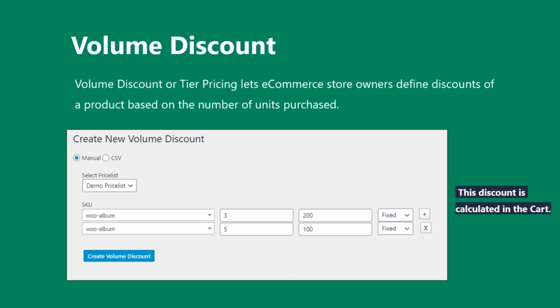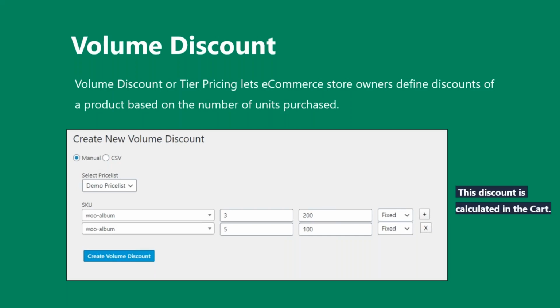For example, while creating a volume discount, we first select the price list because the company is associated with the price list. Now you select the product and define the volume for which the product will be discounted. Like you buy 3, you get it at $200 unit price. You buy 5, you get it at $100 unit price, and click on save.